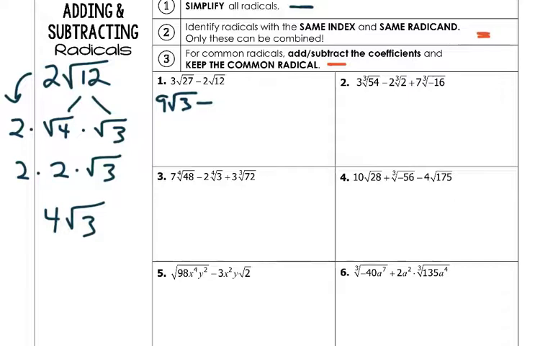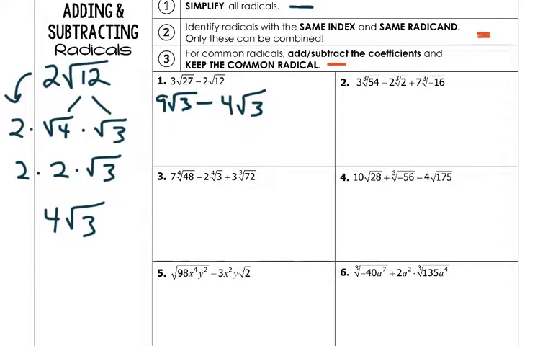Now, this is stuff we've done in the past as far as simplifying radicals, so I'm not going to be as in-depth with all of these, okay? If you are having trouble with that, you need to come into a Zoom meeting, meet with me, all right? We will have a Zoom meeting tomorrow, that is Thursday, at 11 a.m. And again, if you want to go over things like simplifying radicals, that is the time to do it. This is stuff we've learned in the past. You have notes on this.